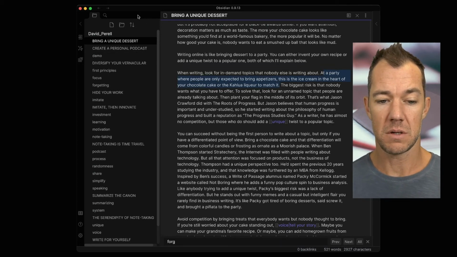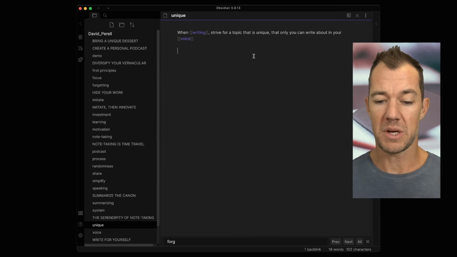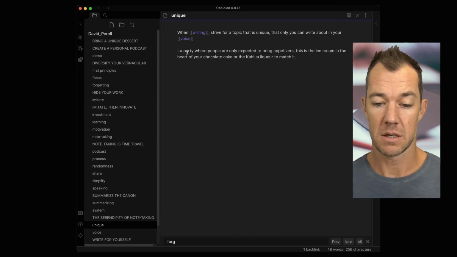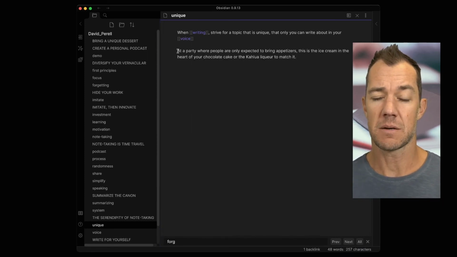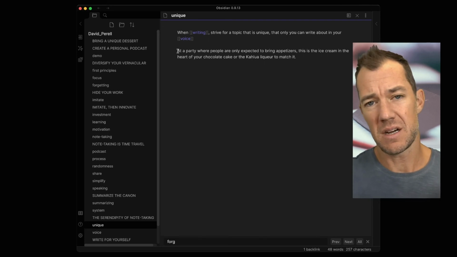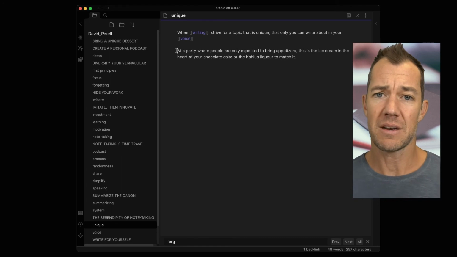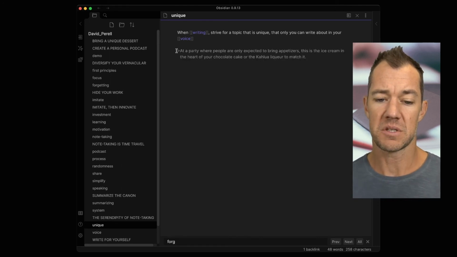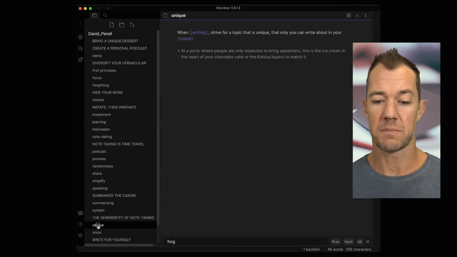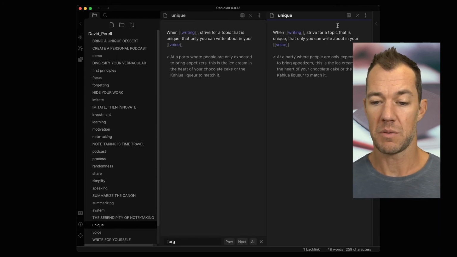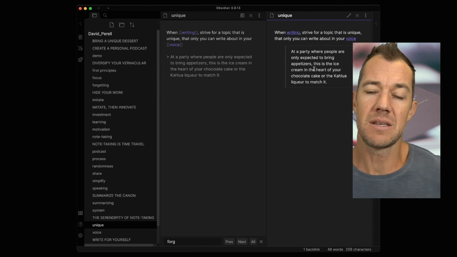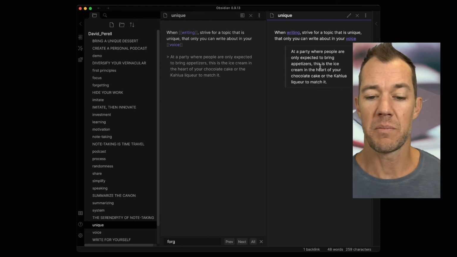And what we can do is go to this note and add this idea. But we want to show that this idea is not our idea, that this is a quote related to something else. So the way that we add a quote is by this little chevron key, and we add a space. And if we open up unique now, and we look at the preview mode, we can see that this looks like a quote. This is something that is different.